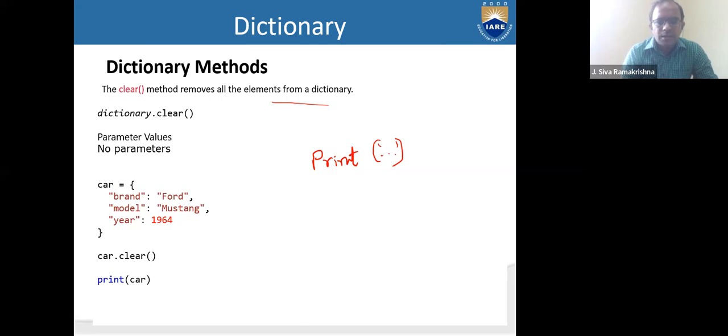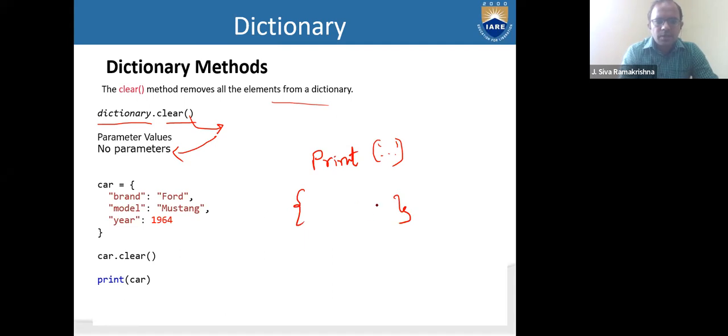And how to call this method? By its name. This is nothing but the name of the dictionary, and the function will come here, that is clear. And inside this function, are we required to give any parameters? It does not require any, right? It is an empty function. No parameters are required to pass through this function. And you know how to initialize, how to define a dictionary by using flower brackets.